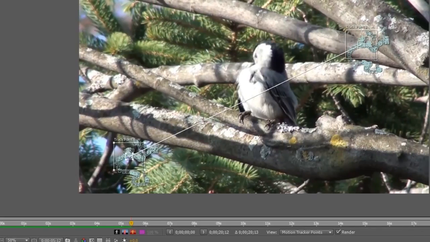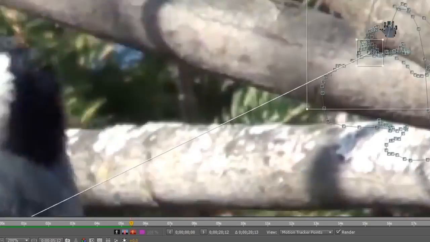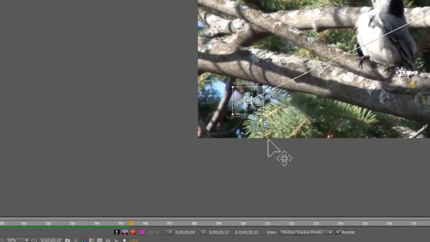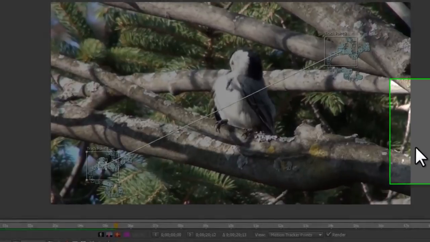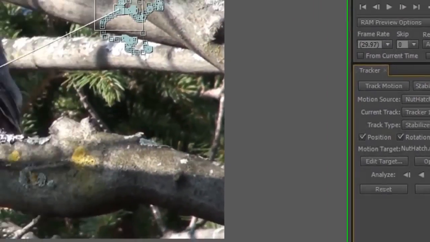Let's stop it again here. Everything still appears to be on target, but it gets kind of hard to see with this whole overlay here. So let's just zoom in on each one and just make sure that we're still on target. Still looks pretty good. They run for the most part, but it never hurts to stop and just tweak them slightly. It'll give you a better final product. We'll continue to analyze forward.